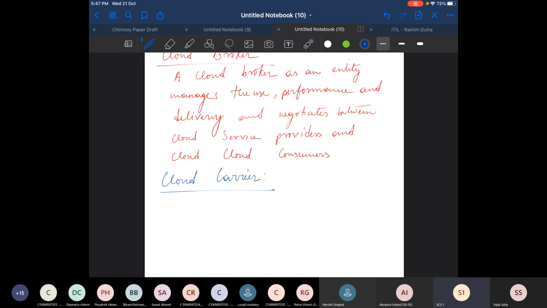and transports cloud services between cloud consumers and cloud providers.